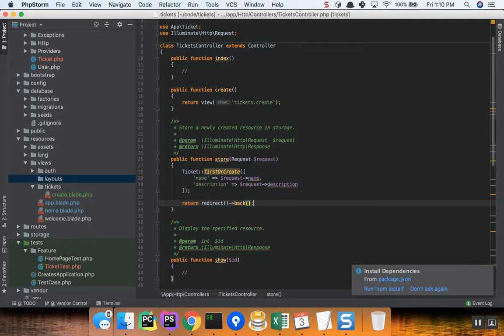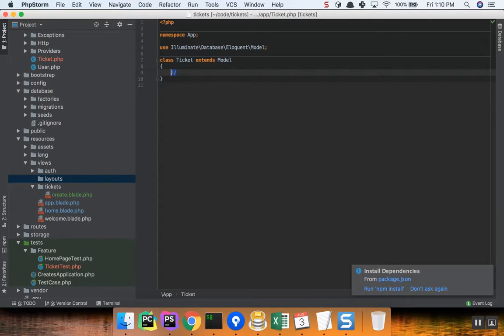back. Okay, so what we're saying here is we're going to go into our ticket model, and we're going to tell it that we're not guarding any fields. Guarding means that you can't insert to that field. So sometimes you might want to say that from the controller you can't update the user ID or the password or anything. Typically I do this and I just say that no fields are guarded. I'm confident with myself and my developers and the tests that we're writing that we don't need to put those protections in, but there are some models where it is very useful to have that. This is standard though. Protected guarded is blank.